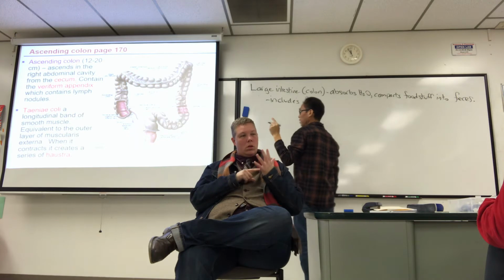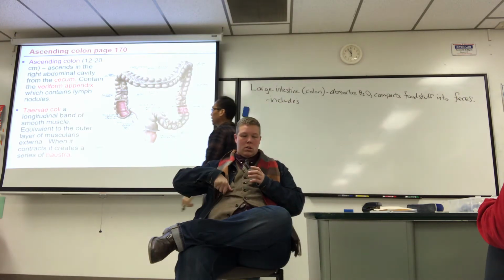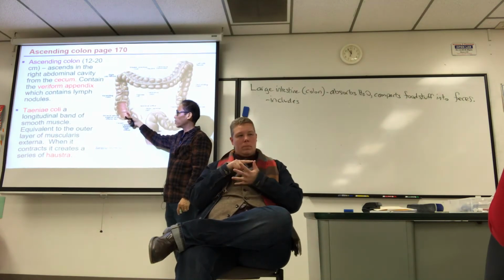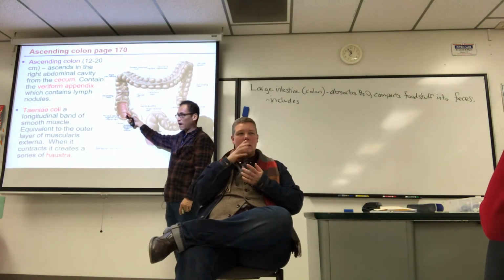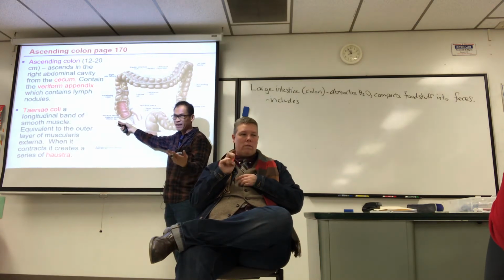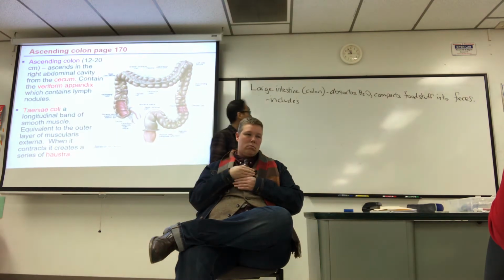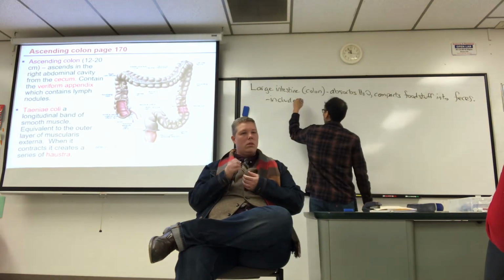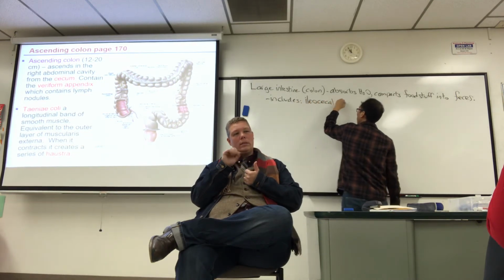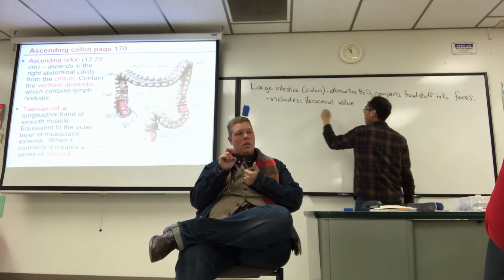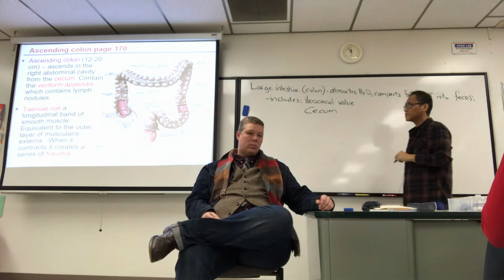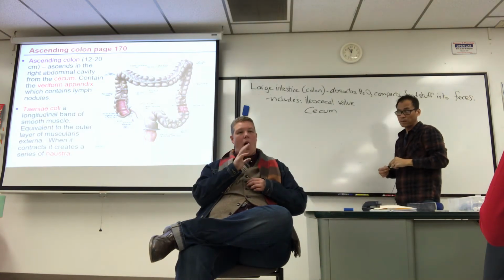I'll start at the beginning. For food stuff to enter from ileum to the first part of the large intestine, it's got to go through those little lips there. I call that the ileocecal valve. They call it like ileocecal labrum superior inferior lips, same thing. It's like a valve. The lips are the valve. So the structures include ileocecal valve. That's how the food stuff gets into the first part of the large intestine, which is the cecum. It's that little pouch on the bottom there. Cecum.